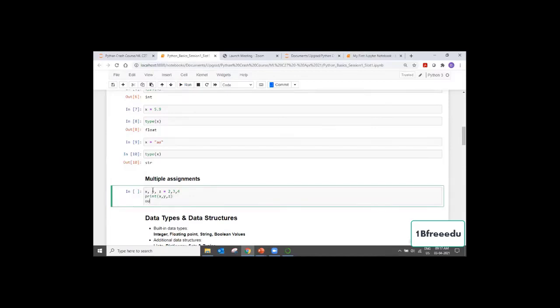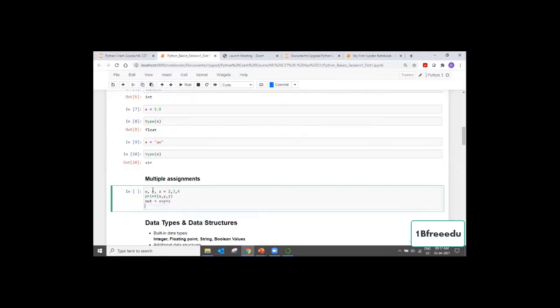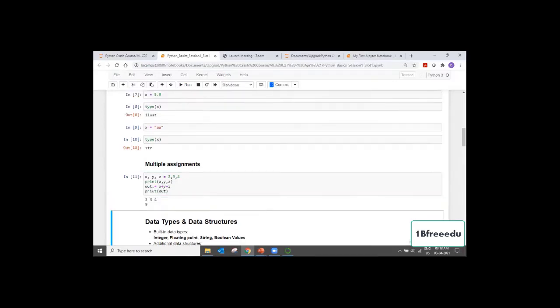Okay, and out is equal to x plus y plus z, print out. You'll see that in one go you can do multiple assignment. x gets 2, y gets 3, z gets 4. And you can use this to create another variable and print that variable also. Alt Enter to run and add a new cell.